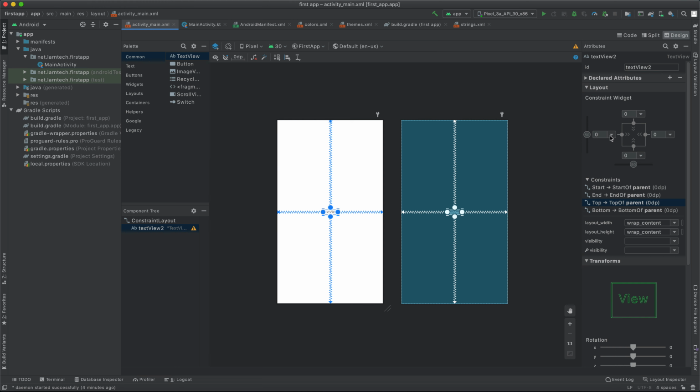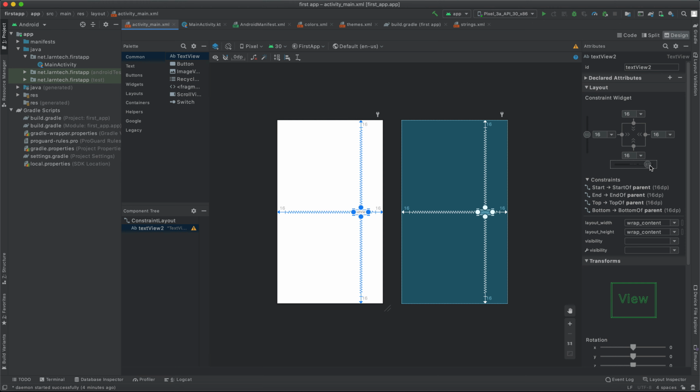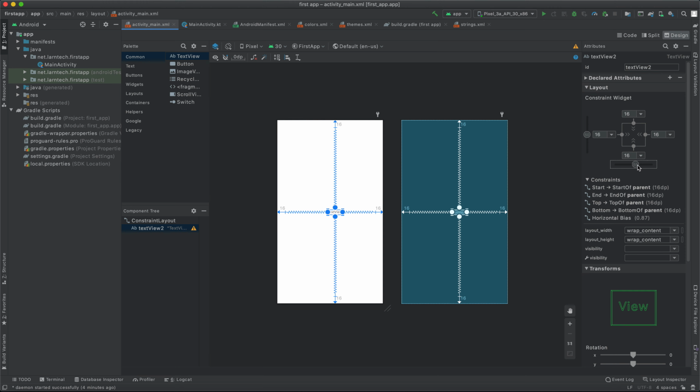So just come here, select 16, and add a light margin of 16. You have 16 to the top, and you may want 16 to the bottom too. You can play with some bias here. You can pull it more to the right or more to the left. We are going to leave it at the center, that is 50.